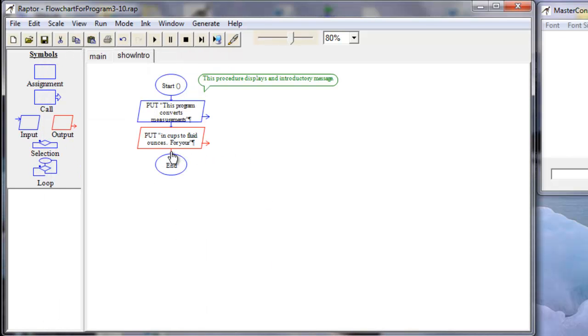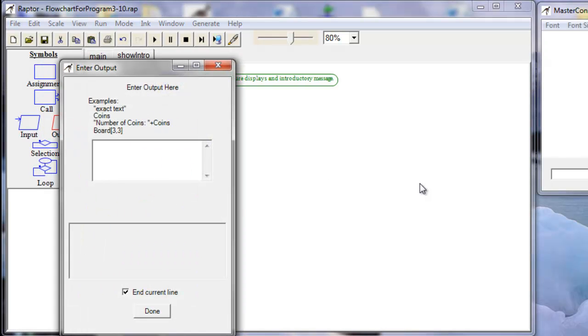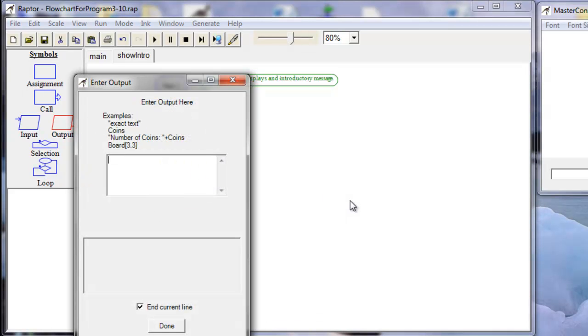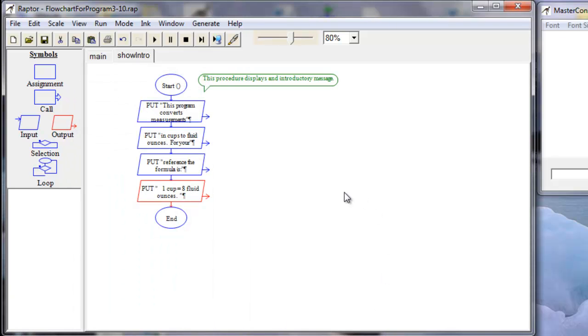Okay, and next one. Okay, and last one, and you'll notice this one has the double quotes and it looks like there are a few spaces, so I'm just going to hit the space bar a few times. So 1 cup equals 8 fluid. Done.